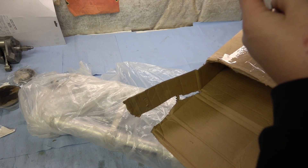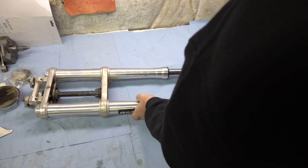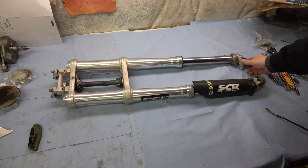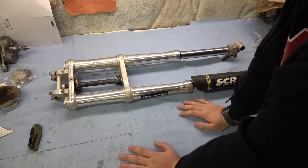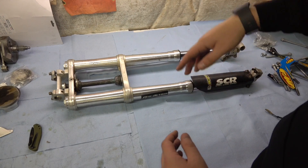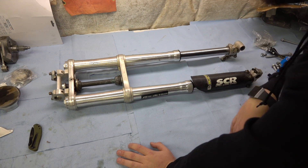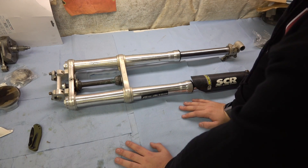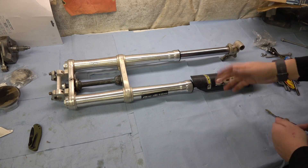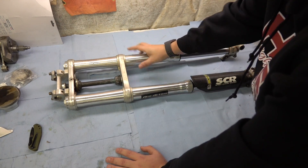What the hell - a windshield wiper blade, $30. Why is there a receipt for that in here? Anyway, this is a KTM 65 - I was told this is a 2007 KTM 65 set of forks and triples. The new build I'm doing - if you guys didn't watch the end of the last video, I explained I'm doing a new build for the KLX 110. This is a 2007 KTM 65 front end with triple clamps.